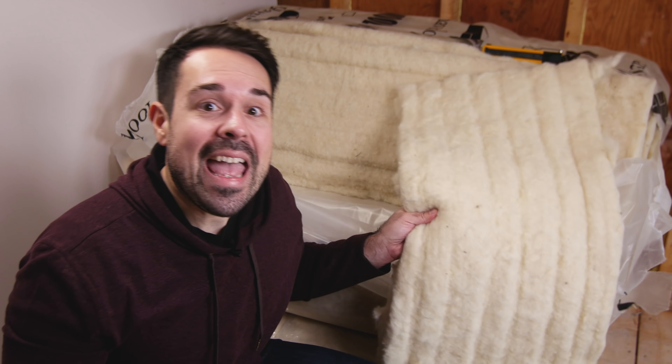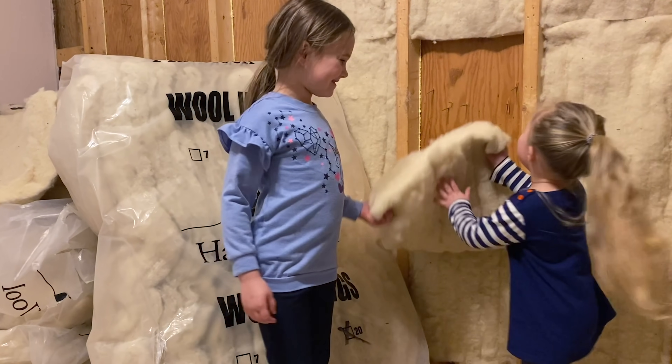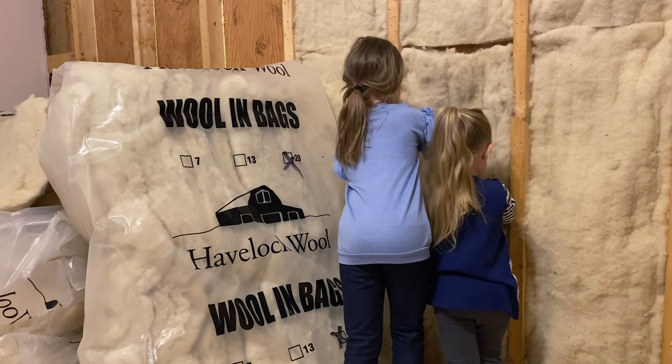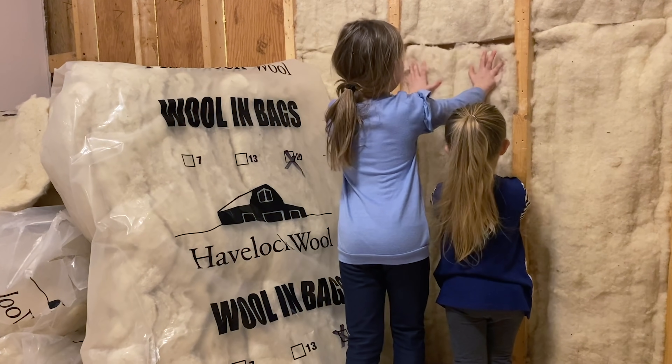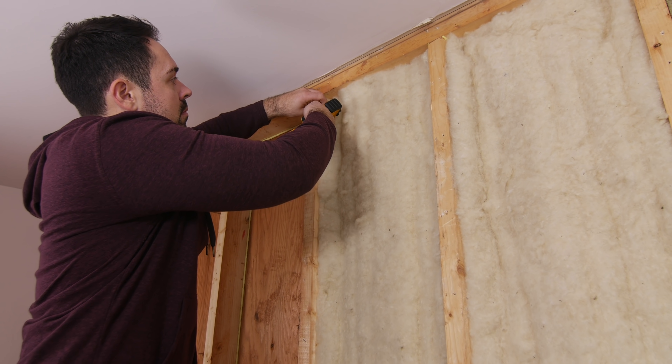Can I point out the obvious with this install? I'm not using any protective equipment, and I've got to say that feels pretty darn good and kind of liberating. I wouldn't even feel bad getting my six-year-old daughter to help me install it — that's just how safe this stuff really is. It's nature in your walls. It's such a departure from what we're used to with insulation products, where spray foam requires full respiratory protection, and other batt products need a mask, safety glasses, and gloves at a minimum. It really feels good to have the peace of mind that comes with a product like this.